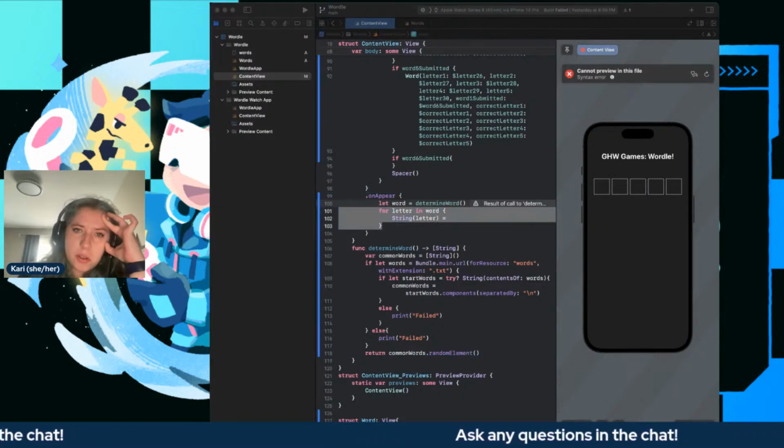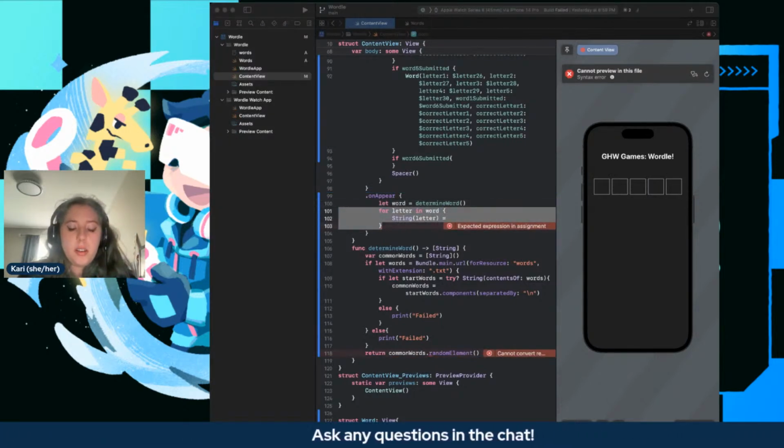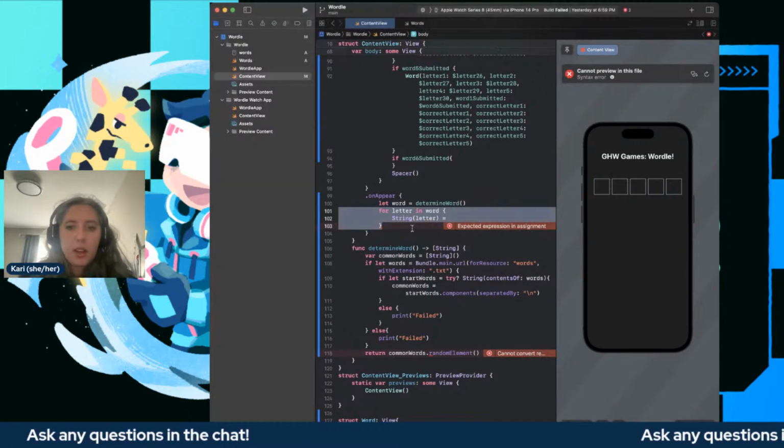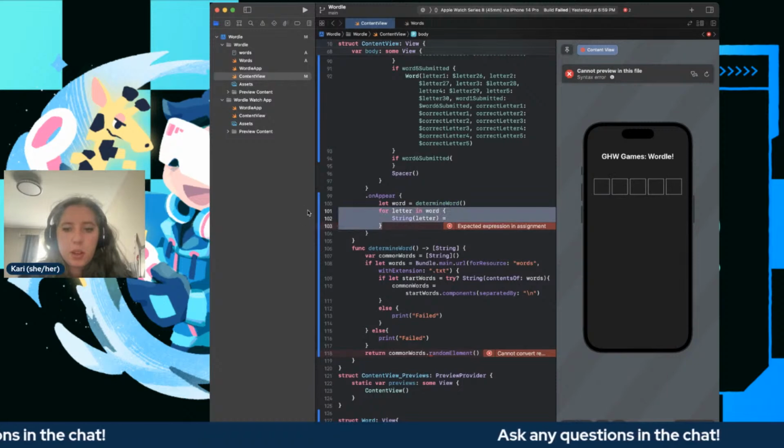What's the way to do a for loop in SwiftUI? I always forget how to do it. That's not a for each style loop.